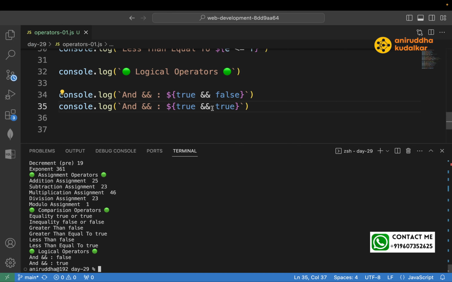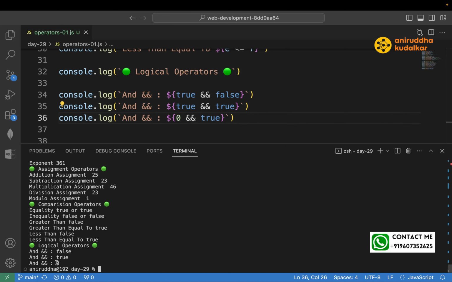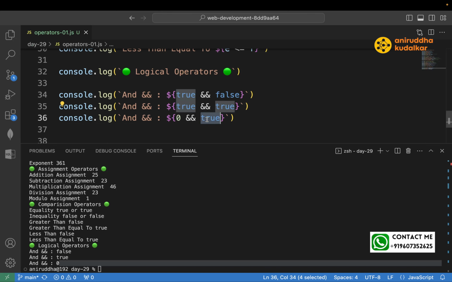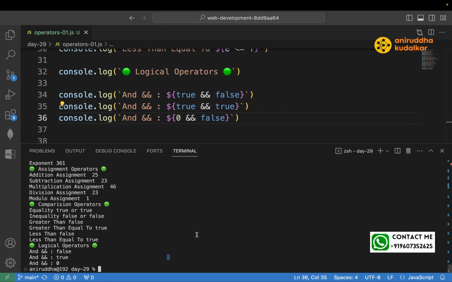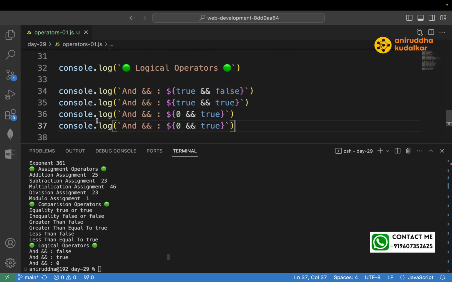Now falsy values. Let's check it for the falsy values. 0 and true. Answer is what? 0. And false. Sorry, let's take the next line. 0 and false.